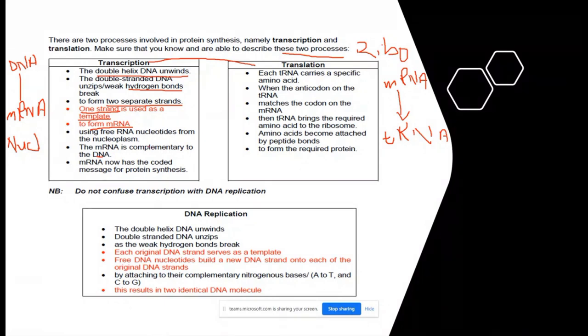So if my DNA is TACG, what's my RNA going to be during transcription? Remember, it is complementary, meaning it is opposite. So if this is on my DNA TACG, what would the complementary strand of mRNA be? I am waiting on an answer. Let me see here in the chat if I have.